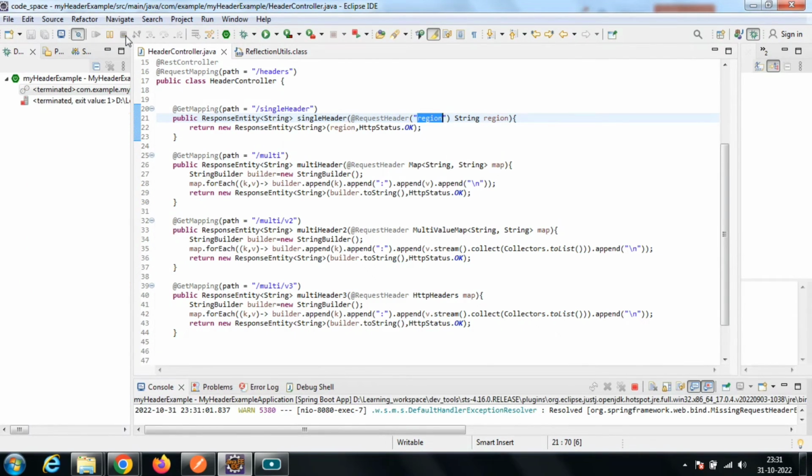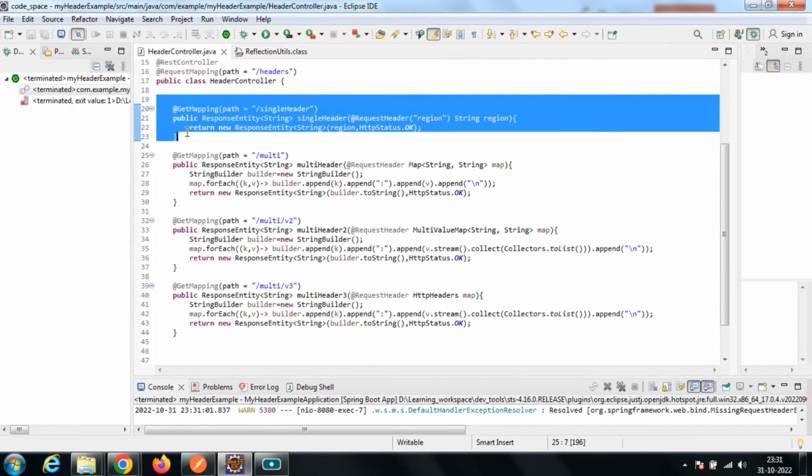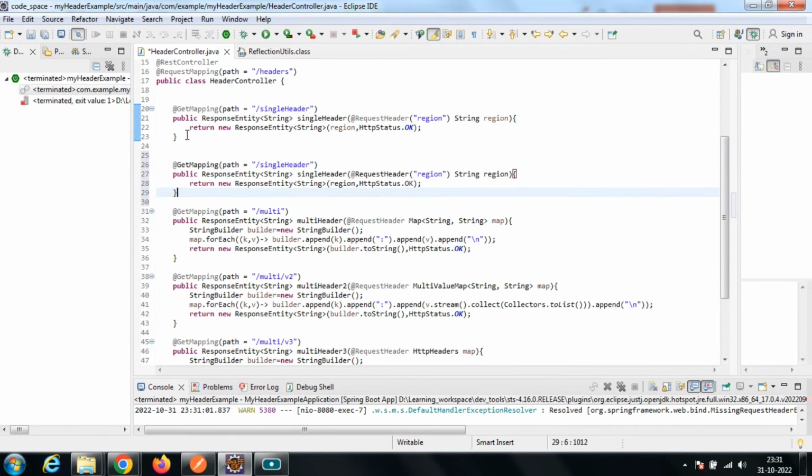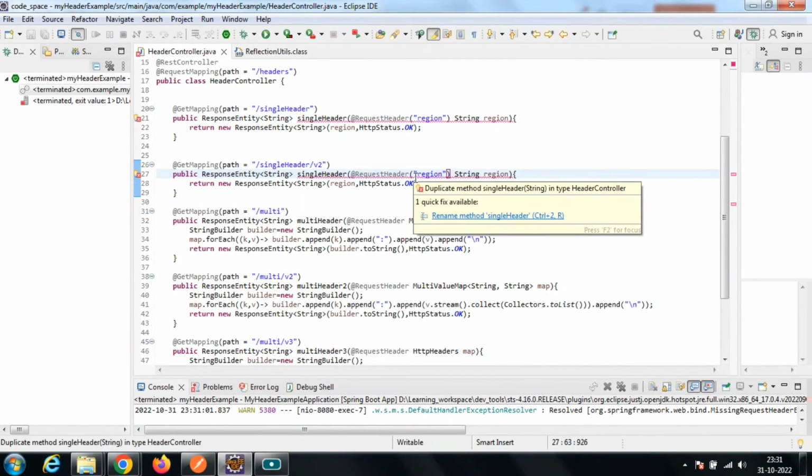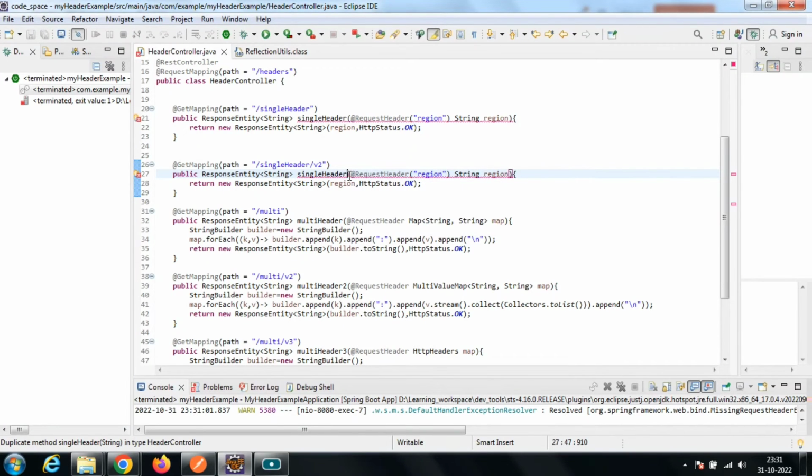So let me show this to you. It is the same as this. Let us make this a v2. Instead of passing a string, you can use an attribute called value, or you can use an attribute called name.